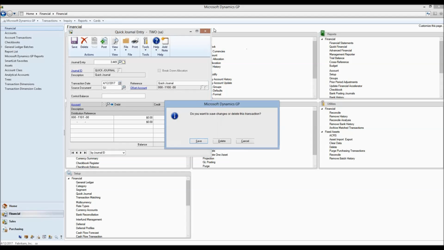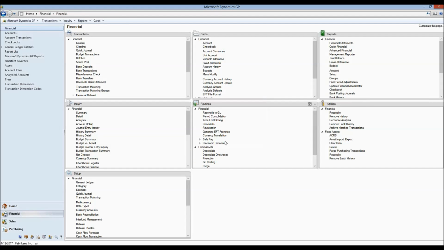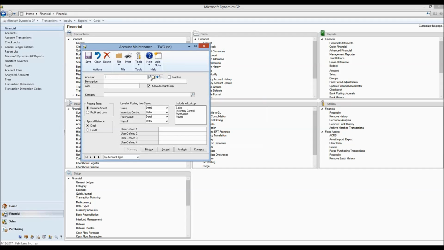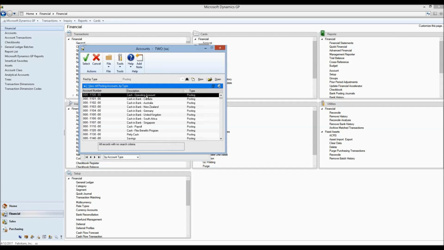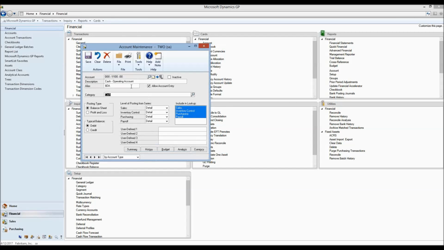There's another question that's coming through asking about changing the name of a GL account. What you would need to do is come over to Cards, Financial, and Account. Pull up one of your accounts that you want to change and simply update the description here. If it's not showing on your income statement or any reports, you will need to make sure that those are not hard-coded within the reports.